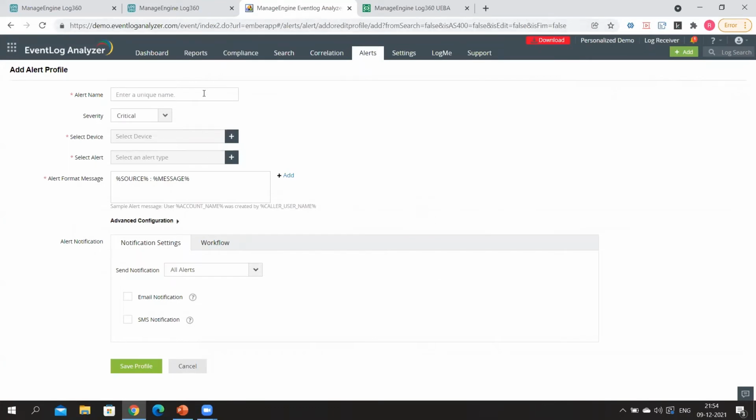And then here you have to give the alert name. So let's say that in this case, we are looking at the CCPA compliance violation. So we can just say CCPA compliance alert, for example. And then the severity. This is completely up to you, whether it's critical, trouble, or attention. So depending on what you choose, it's a nice way of classifying it.